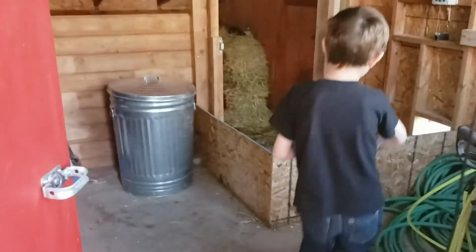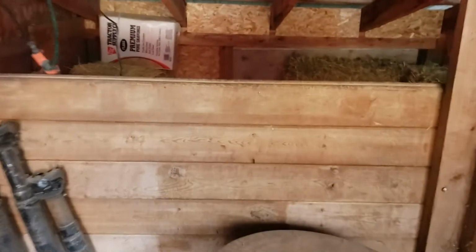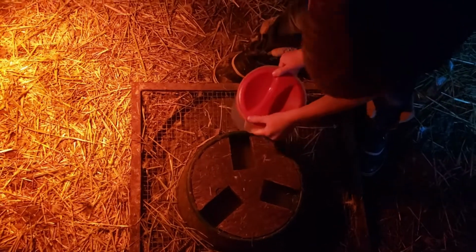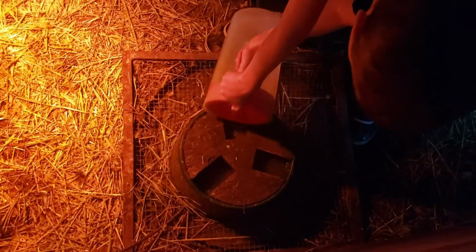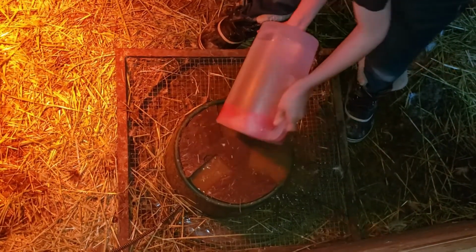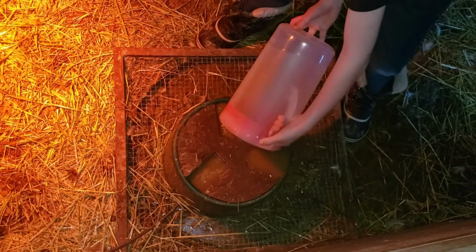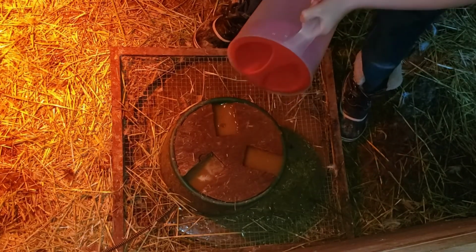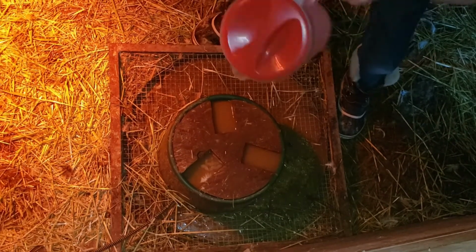We're going to have some eggs. Okay. So we just go in here, dump it in their water thing, and it looks like they didn't drink a lot of water. Gonna dump it in the hole right here. We put this on so it doesn't freeze. It's kind of goopy water, but like we said earlier, they're ducks. They don't really care. They just need standing water. And we're going to rinse all this out tomorrow. And we do have a video showing how we rinse everything off and freshen up their water. But we'll do this tomorrow and freshen up their pool too. So now we're going to go get our ducks and put them in.